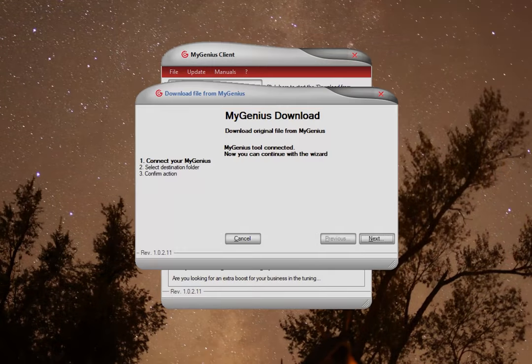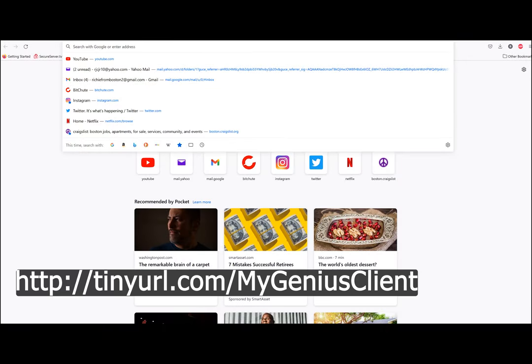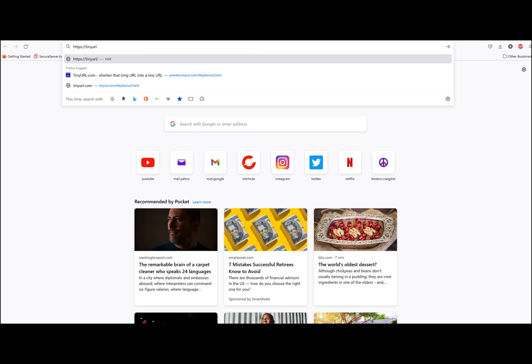So in order to get your computer talking to the handheld device that Magnuson supplies you with, you're going to need something called My Genius Download. And I'm going to show you right now how to download that off the internet to your computer. Now you're going to type in the URL address shown on the screen and shown in your book. Type in that address and then download the app.